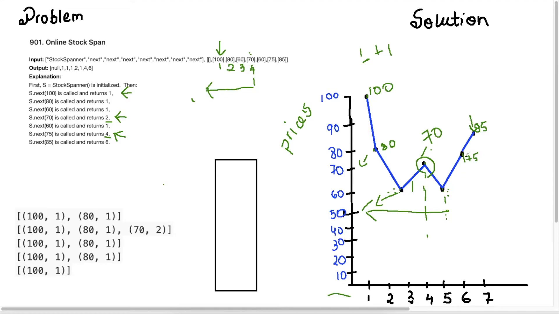At value 75, I need to look back and check how many stocks have dropped. We have one drop at 60, one drop at 70, and one drop at the previous 60. So we return one plus the number of drops — three drops — giving us four. And same thing with 85: we count drops at each prior day, giving us one plus five, which is six. That's how all these return values are computed.